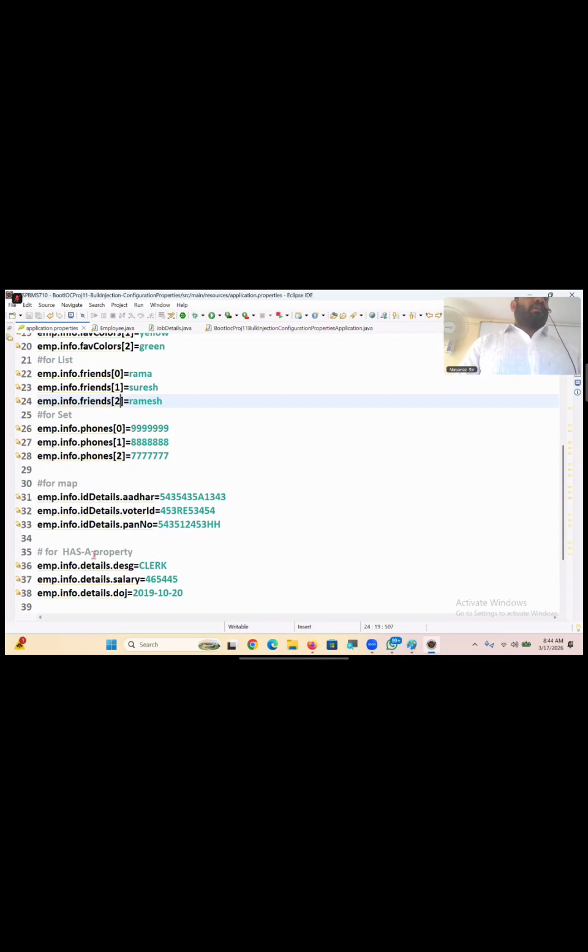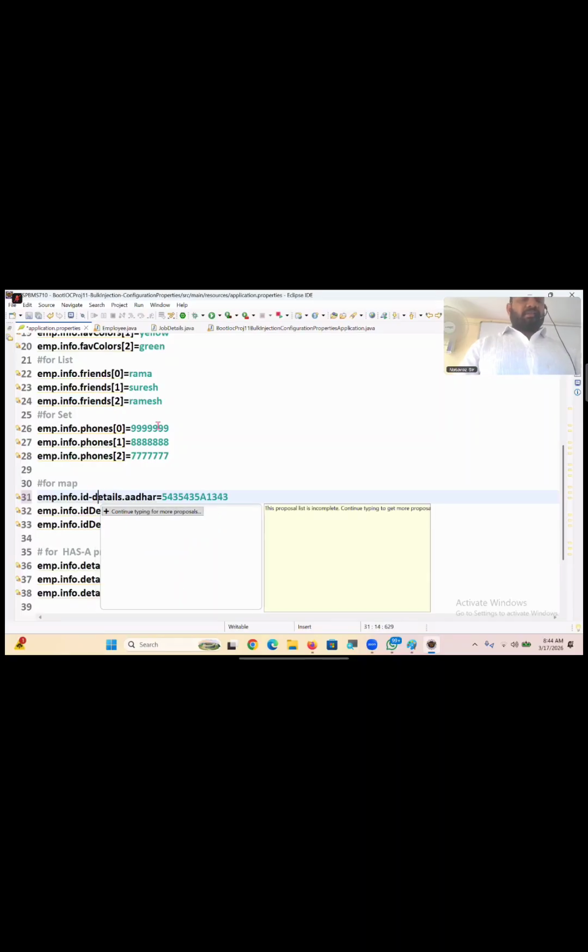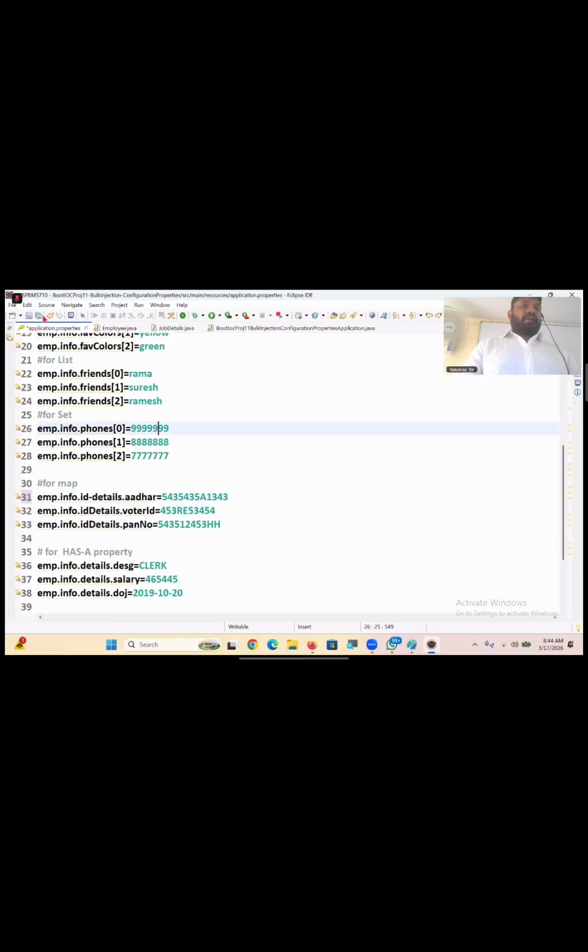It should be in what sequence? And one more thing, guys. Instead of writing ID details, if it is a mixed case, you can write ID hyphen details also. That is one more possibility, guys.